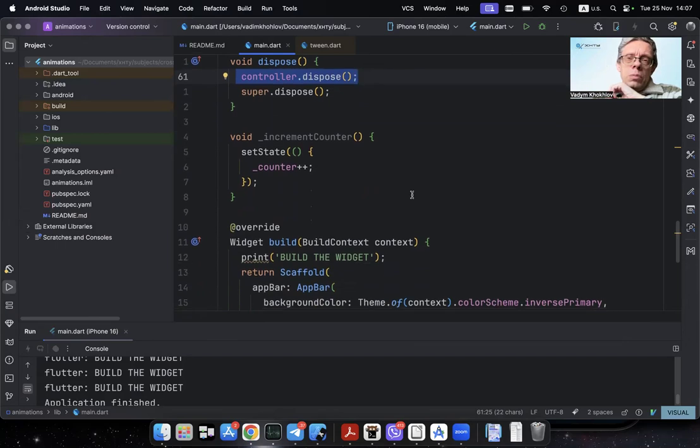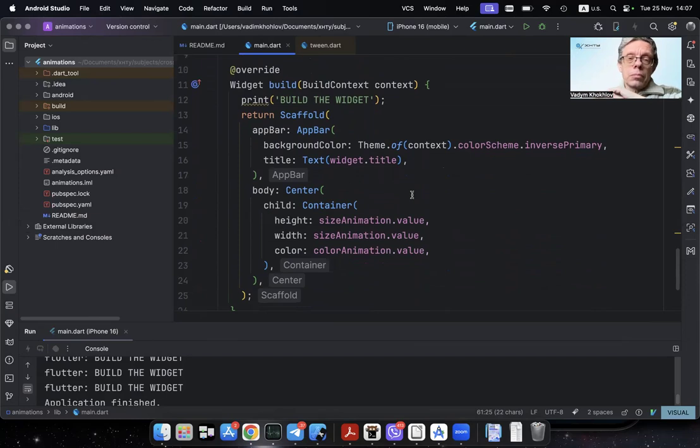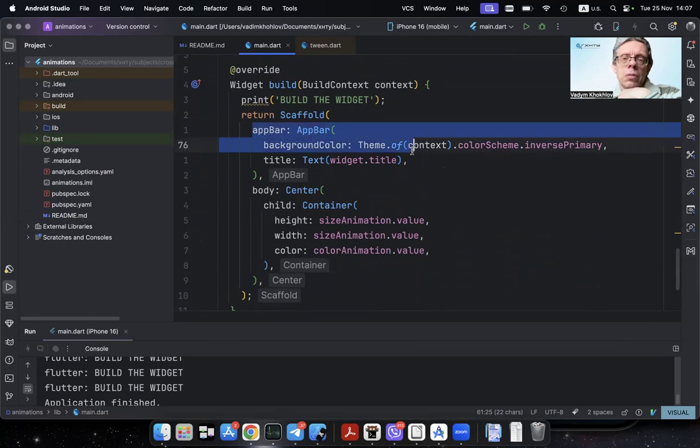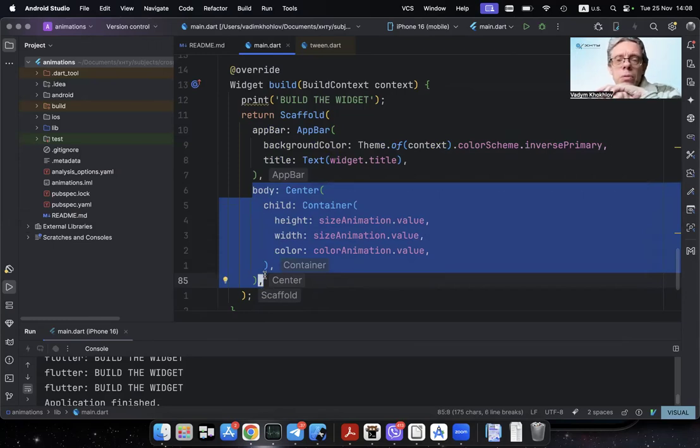Another thing is more related to Flutter. Very often we don't need to update the whole screen or the whole page, because as you can see here, we have an app bar which does not change for the whole life of the application. Only this part of our screen changes.